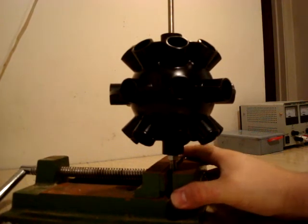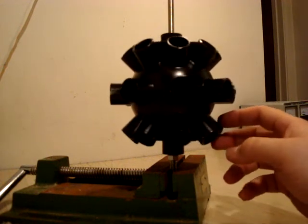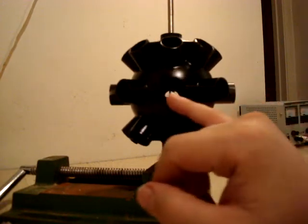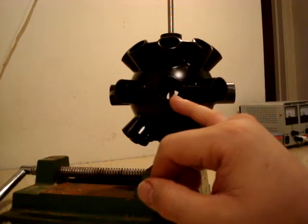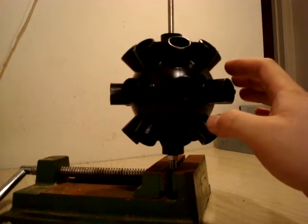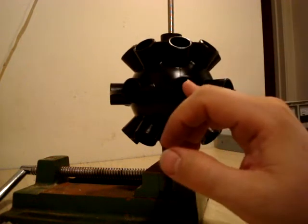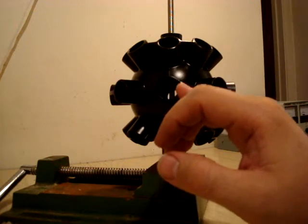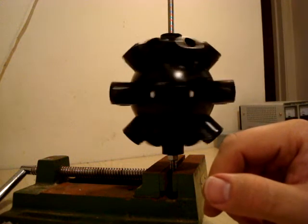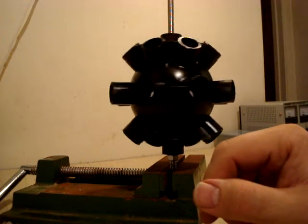This is just the rotor, and as you can see it's going to have a lot of different magnets in it. In total, it's going to have about 24 magnets — each hole is going to have a magnet inside of it. It's going to be a neomagnet sitting inside of it. The benefit is this is a completely new composite material that I came up with that will focus the magnetic energy so that it will take less of a pulse to actually spin. If I give it a spin, you'll see that it's very, very free spinning.